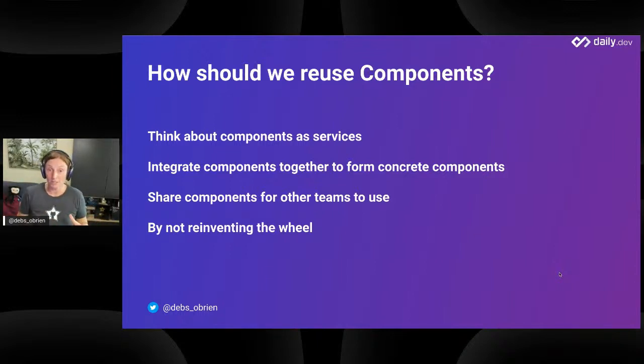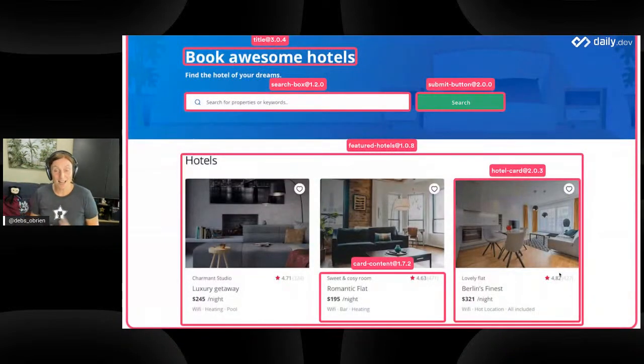And you want to share components for other teams to use. If I keep all those components to myself, it's great. I'm going to move forward. I'll probably get a pay rise and the other team won't. No, come on. If you share your components across your enterprise, across your team, everyone's going to get a pay rise. Be much better. And we don't want to reinvent the wheel, right? You don't need to create a button component again. Every team does not have to have their own button component. Seriously, I promise you.